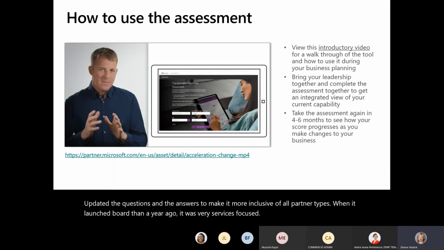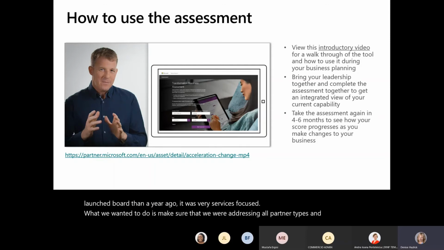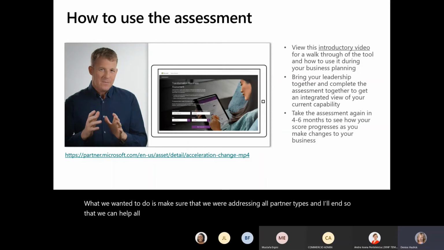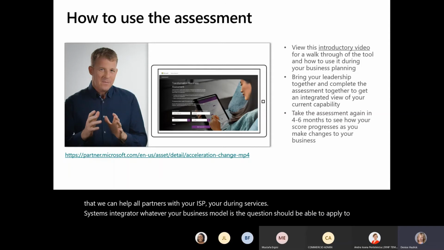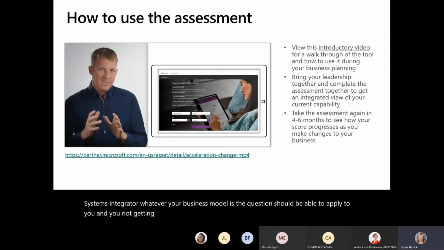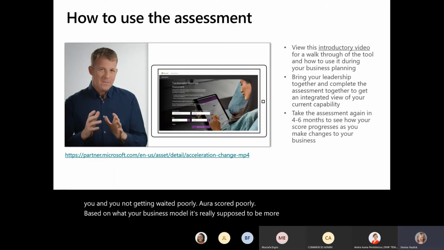What we wanted to do is make sure that we were addressing all partner types, so that we can help all partners, whether you're an ISV, you're doing services, you're a systems integrator, whatever your business model is, the questions should be able to apply to you, and you're not getting weighted or scored poorly based on your business model. It's really supposed to be more focused on what your capability is.